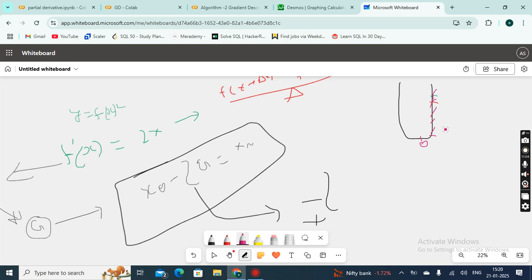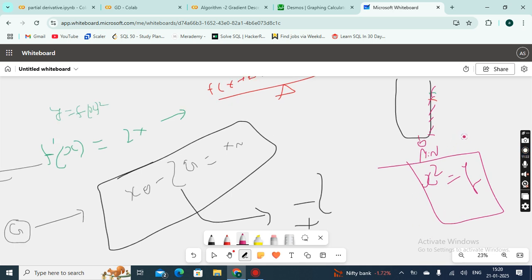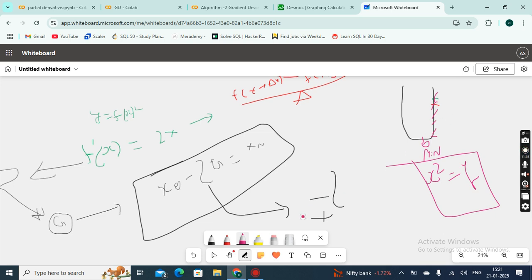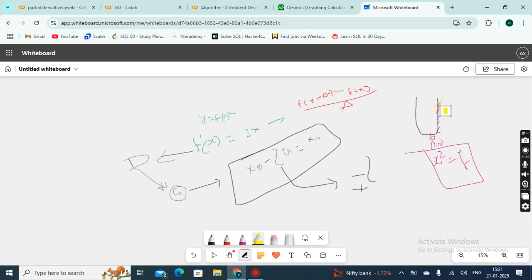So what is zero? Zero is the minimum point. I am again clarifying this. Zero is the minimum point for the x square graph, x square equals y. For this graph, zero is the minimum point, right? Before moving to the next part, I just want to confirm that. So when this is the tangent and this is the tangent, from the perceptron concept we also saw that my vector will always head towards the upward direction.